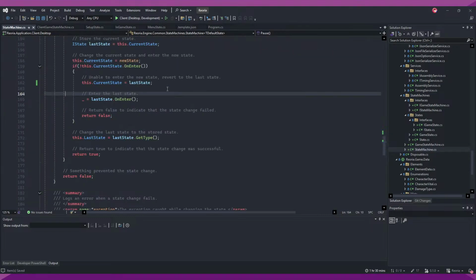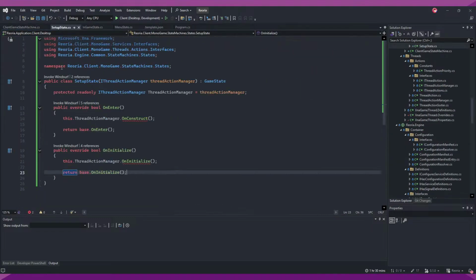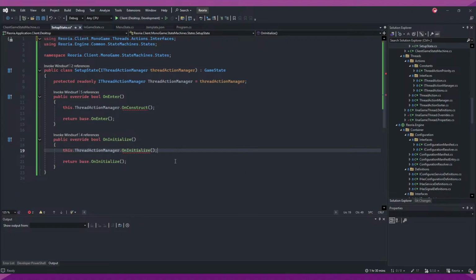Okay, so now that we have that, we actually have the state machine in the states. At this, we can... Ooh, I don't actually... Yeah, that's a problem. That's going to be a problem, but I'll just do this one now.